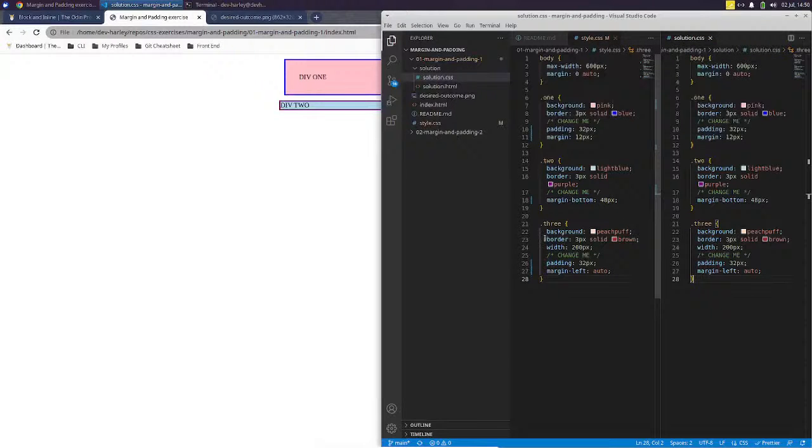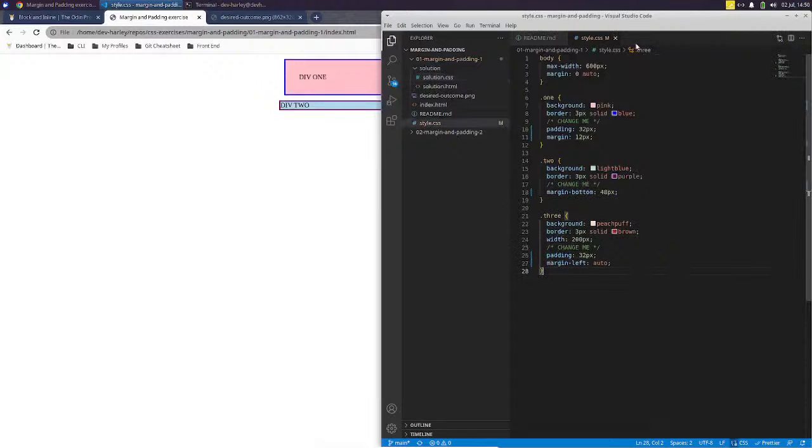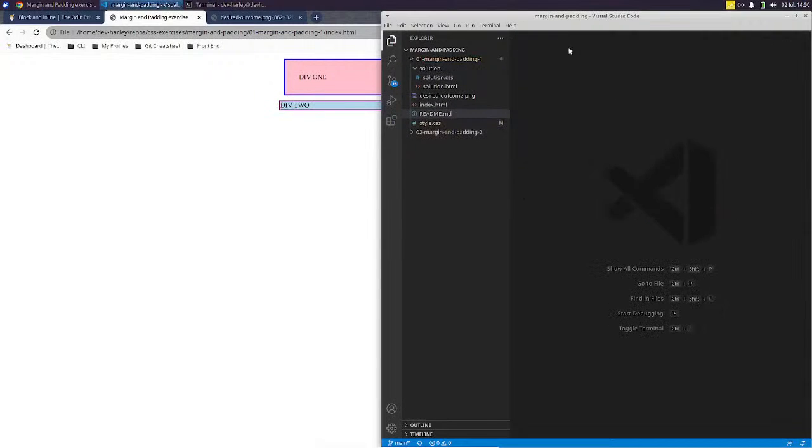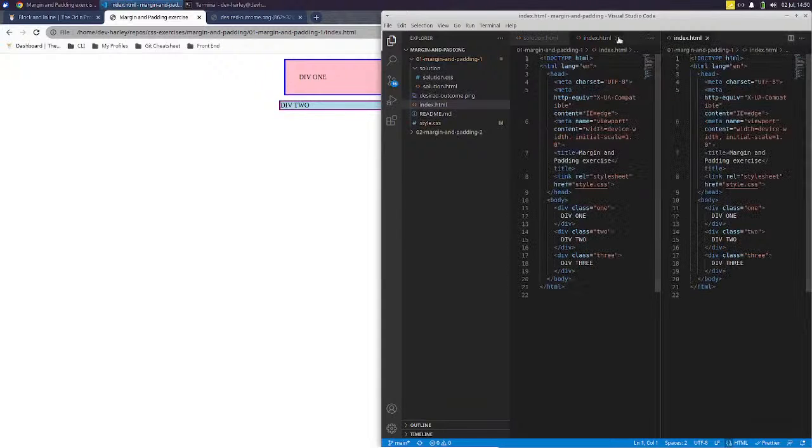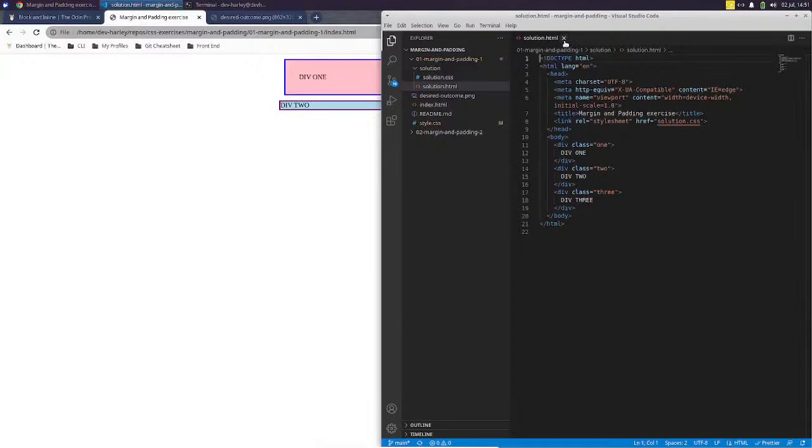So we got it pretty much down to the T, except with margin auto. So we can actually close this one. It's complete. Now we're going to try number 2. Oh, I wonder if anything changed, because it said these should be the same. We didn't even change these. Yeah, we didn't change any of those.